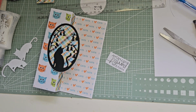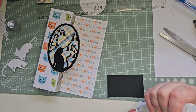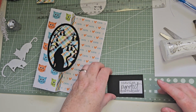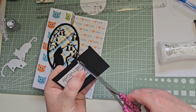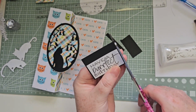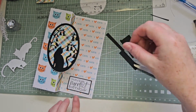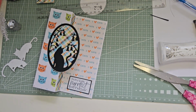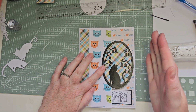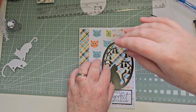Okay, I've got a whole load of bits of scrap beside me. So let me just pop that on there, and then before I start gluing anything down, let me just see what I want this to look like. So I'm going to have this kind of hanging right off that edge. You need to make it so that it's still within the area of the card when it's flattened. Well, if you want it to fit in the standard envelope right enough.